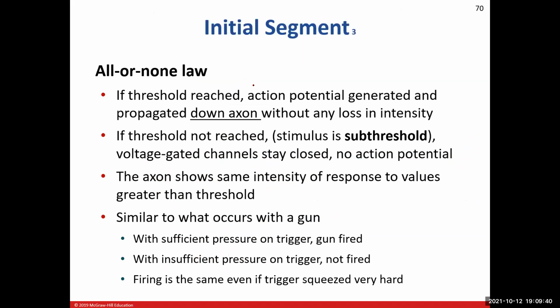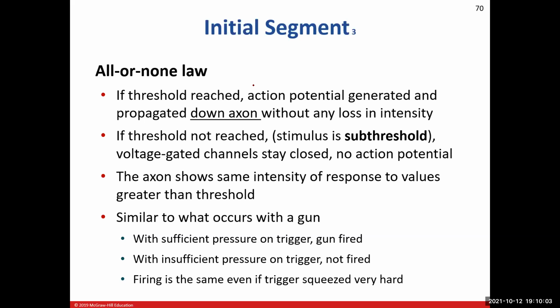So this brings us now to the third segment of our neuron. Oh, no, wait, I'm sorry, not the third segment. Still in the second segment. I'm getting ahead of myself. That's the conductive segment. But this brings us to the all or none law. I love this law. It's very simple. You either have it or you don't. That's basically what it's saying.